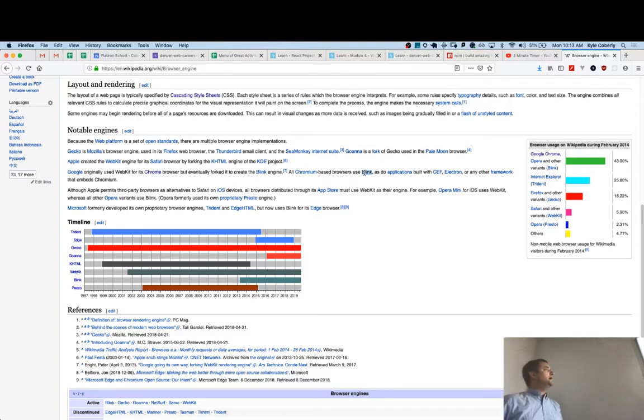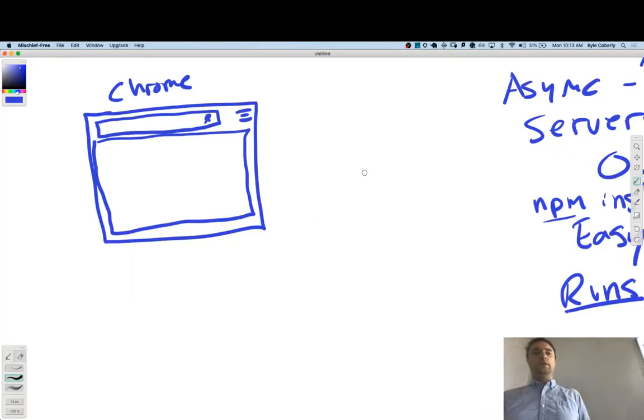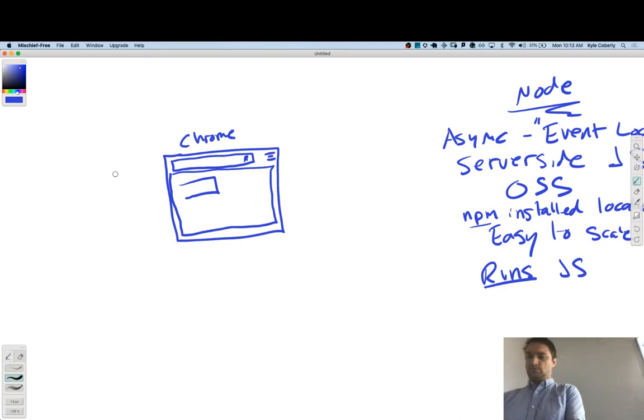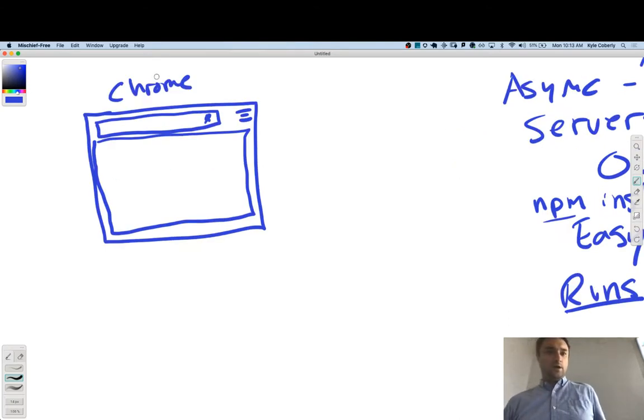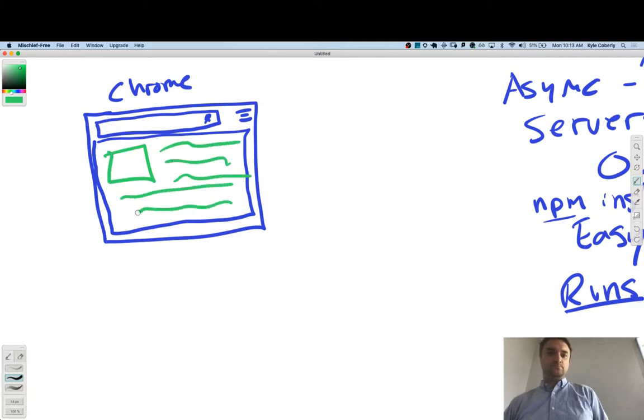So all of the HTML and CSS stuff is run with Blink. Blink figures out where these elements on the page go, how color works. So any differences in those are generally due to differences in rendering engines.